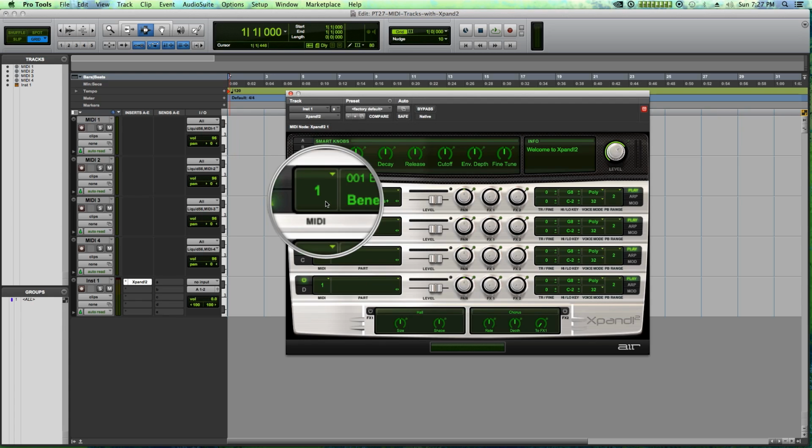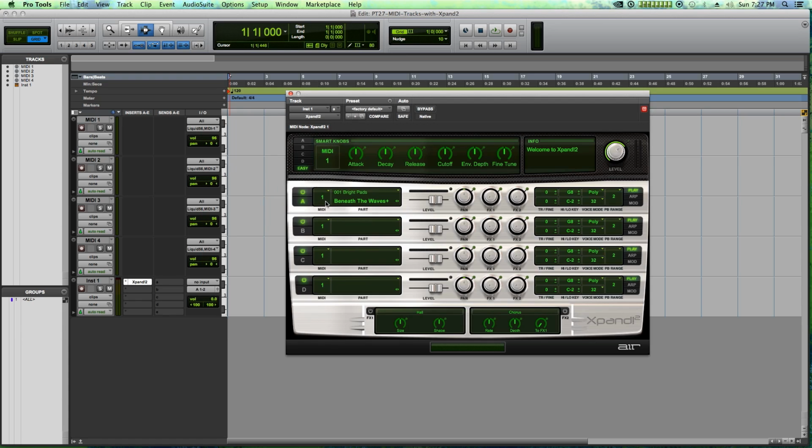A MIDI channel is a pathway through which MIDI signal can travel. The only thing that's weird about MIDI channels is it's actually a serial pathway. Unlike an audio bus pathway that's actually parallel, MIDI pathways are serial. So each message you send is tagged with one of 16 channels. In our case with the XPand, only 4 of those channels are actually used.